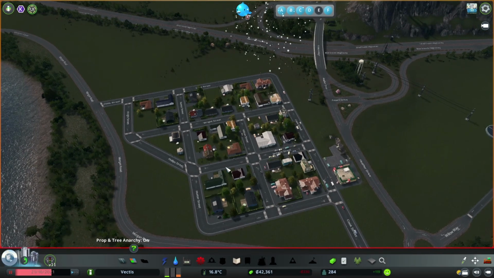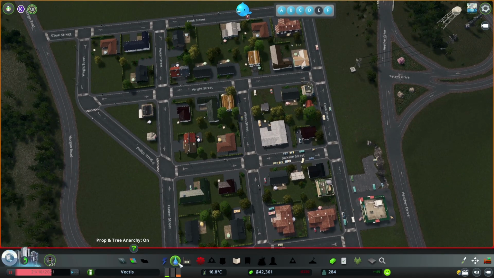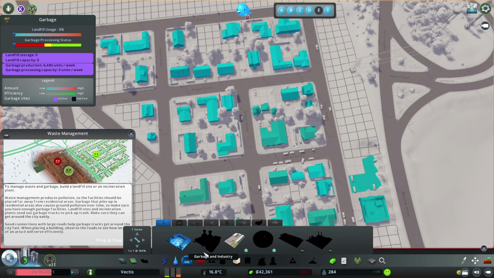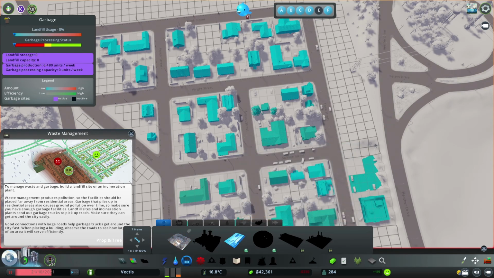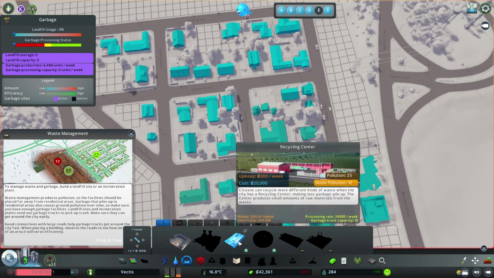Though this is actually really expensive, this stuff that we're about to put in. But we have to put them in, otherwise they complain. So, we're probably going to go for the recycling centre rather than the landfill. The landfill is easier, but it just fills. It's basically shoving the problem down the line. Creates issues later on. Whereas the recycling centre actually processes it all.